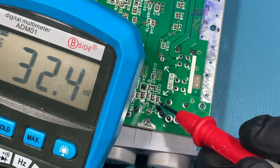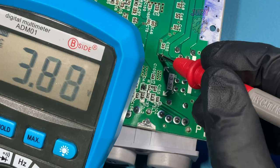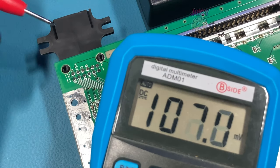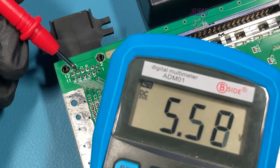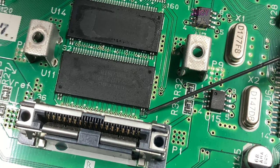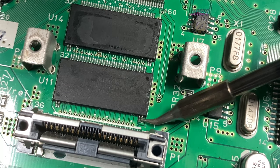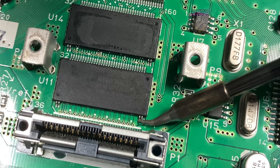There are some points down here that are marked as 3.3, and it looks like the first point is okay, and so is the second point. Moving over to the AV out, there is a 5 volt rail, and I do seem to have 5 volt. With all the known voltages looking okay, let's touch up those joints that look slightly bad or damaged just by applying some flux and reflowing them.